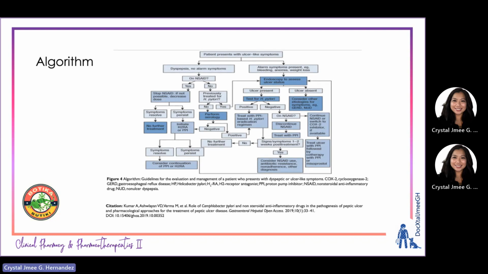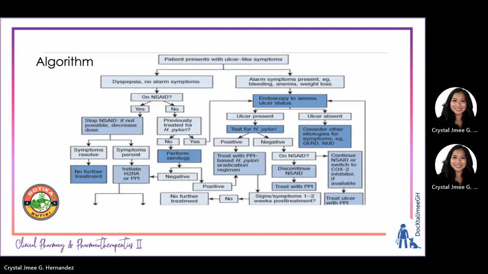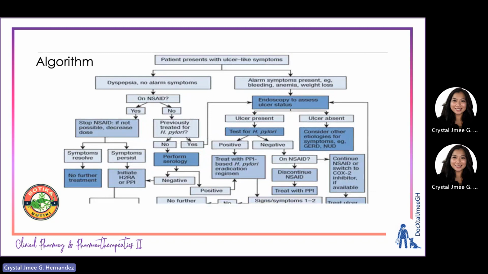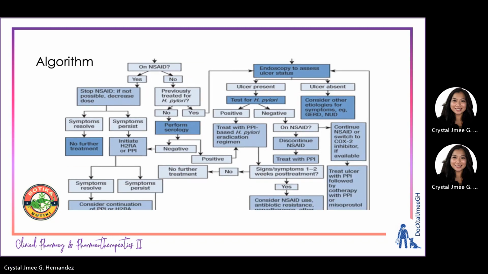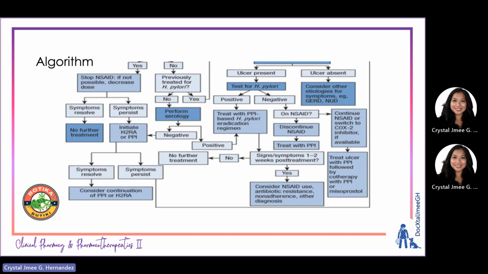So this is the algorithm of treatment for PUD. For the class, I want you to navigate this algorithm to appreciate how medications are initiated in terms of the cause, if it's NSAID-induced, if it's H. pylori-induced, or if it's SRM. So I will leave you with the assessment of this one.